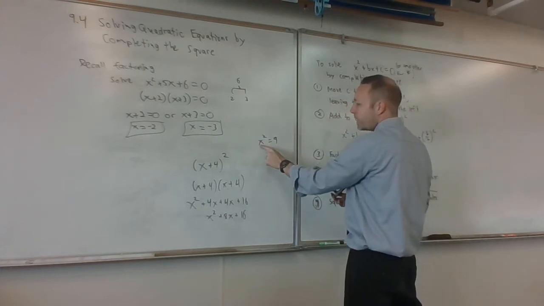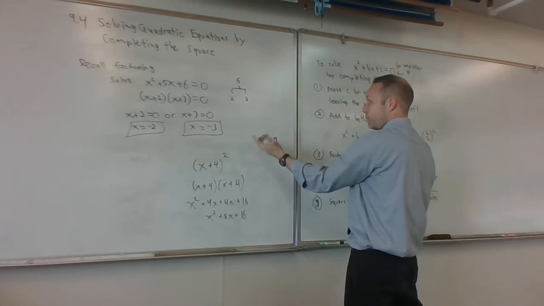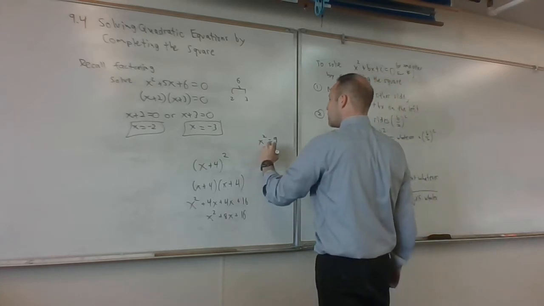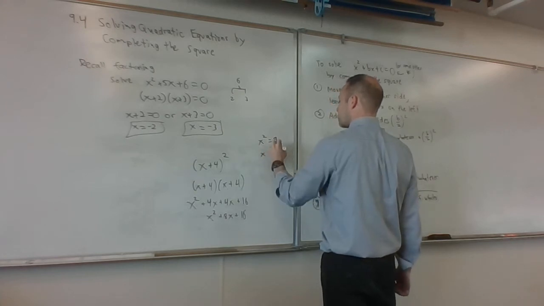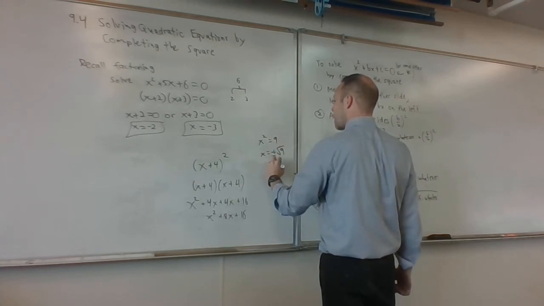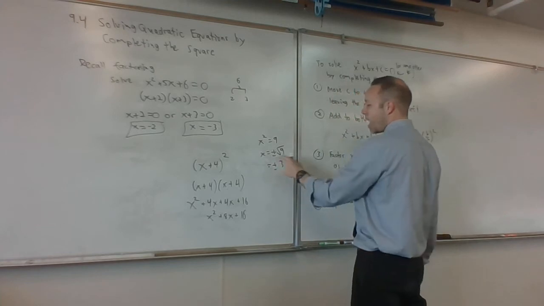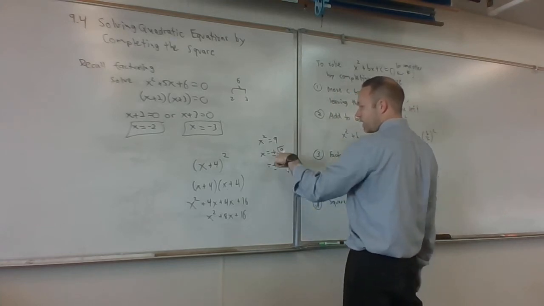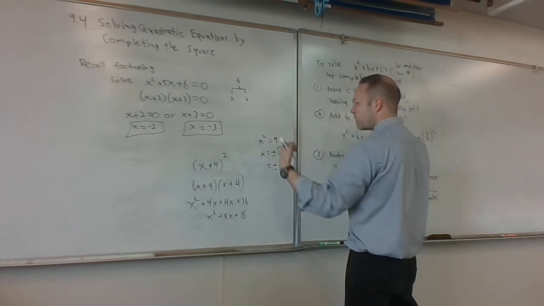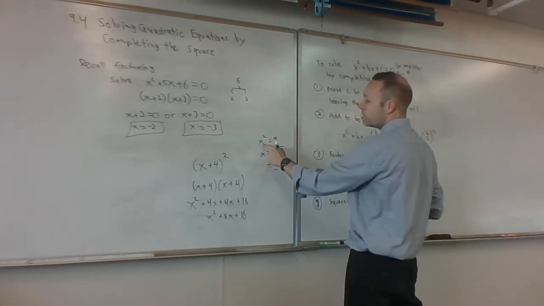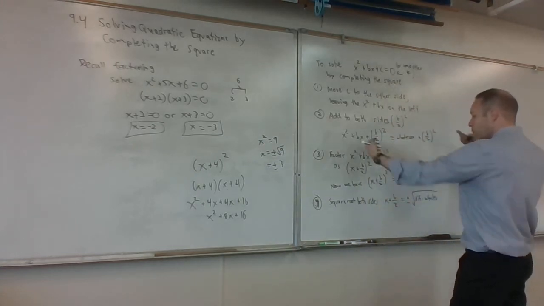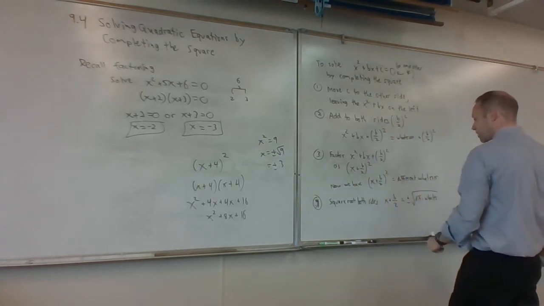So whenever we have a variable being squared and we're trying to find what that variable is, when we take the square root of both sides, we need to take plus or minus the square root of 9. Well, what's that but plus or minus 3? In other words, a positive 3 is what x could have been, or a negative 3 is what x could have been. We need that plus or minus whenever we take the square root of both sides when we started with a variable squared. So here we have a variable being squared, we're taking the square root of both sides, we need to do the plus or minus.